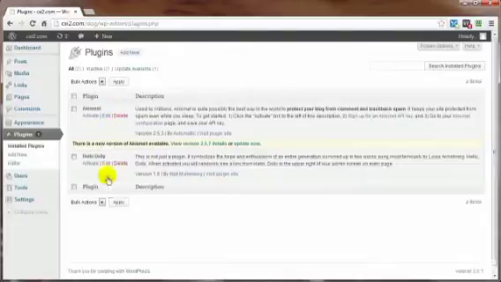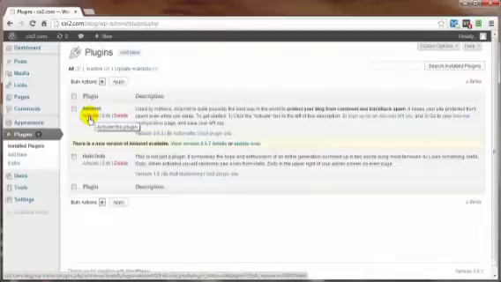Now, these are my current list of plugins. If you wanted to activate these plugins, or edit them, which until you're really familiar with what you're doing with these programs, I would not mess with that. Or you can also delete the plugins, because even by editing a plugin, it can in fact damage your entire site. So you want to be wary of that little link right there.